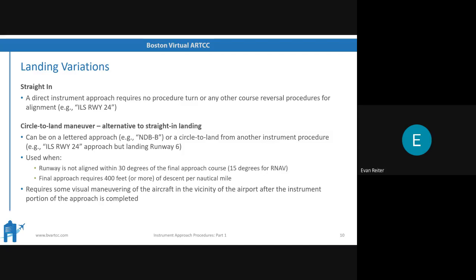One of the places that we see circling approaches come into play quite frequently is at Norwood, and that actually is featured in Wings IFR 23. The only approaches to Norwood are to runway 35. You have an RNAV and a localizer approach, but there's no instrument approach available to the other runways.